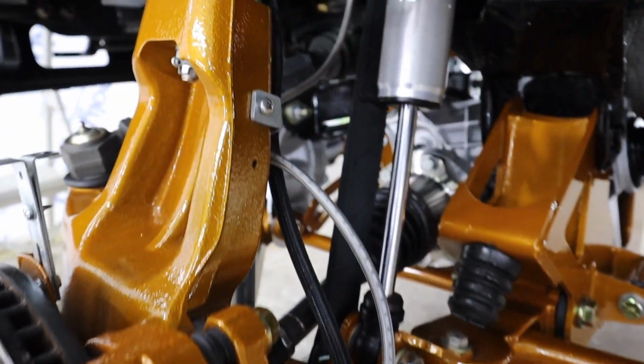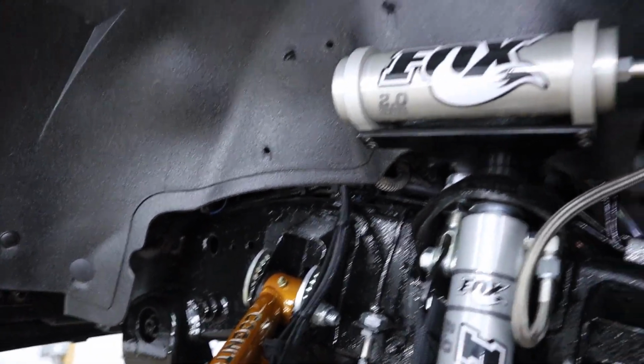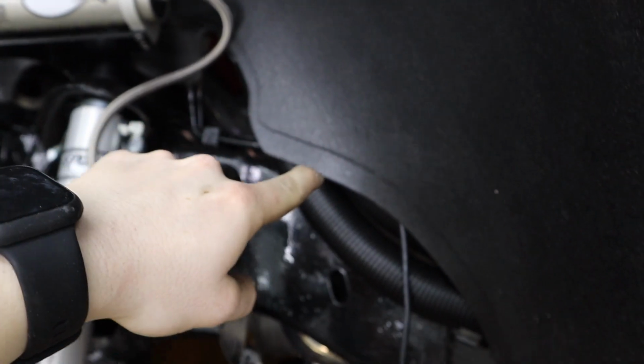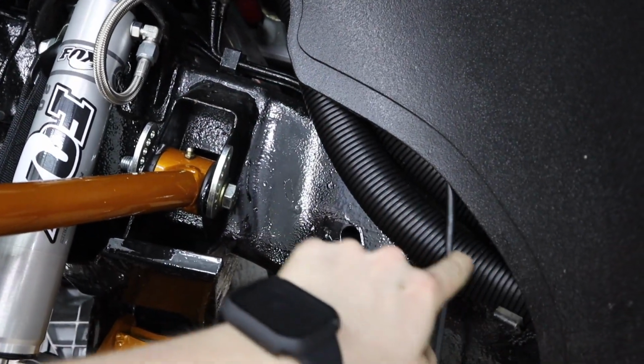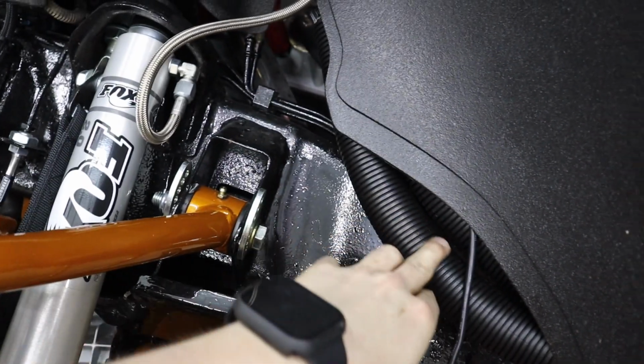All right, guys, so I got my wire routed, tied up on the knuckle back there, and it goes up into the engine bay over the fender liner here, and then it comes down through here and goes under. And then I went ahead and put some new conduit on both of my main wiring harnesses too, because the old stuff was really brittle and just cracked and broke off.